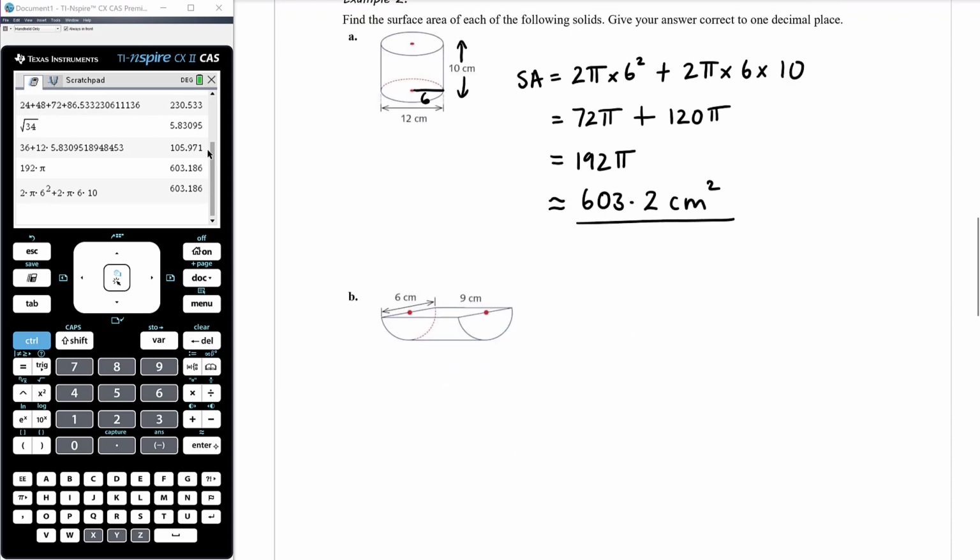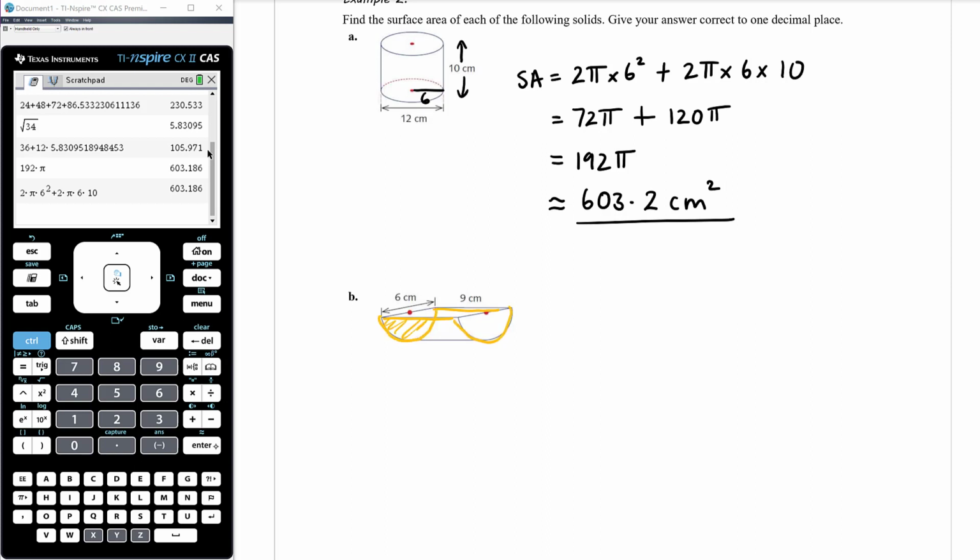Okay, part B, surface area of this solid. So again, we assume all of the surfaces are solid, that it's not open unless it tells us explicitly. So we've actually got here a couple of different things. So we've got 2 semicircles. Okay, so essentially we've actually got one whole circle in terms of surfaces. Alright, so we've got 2 semicircles, so we've got a whole circle, plus we then have, let me unhighlight those so you can see what I'm talking about. We then have the curved surface.